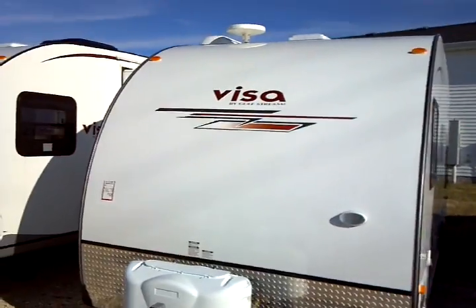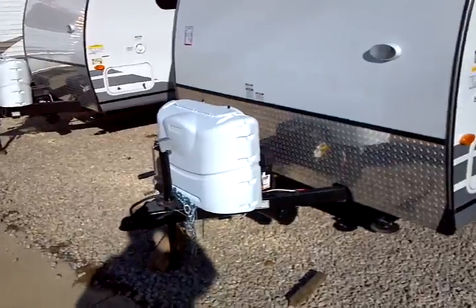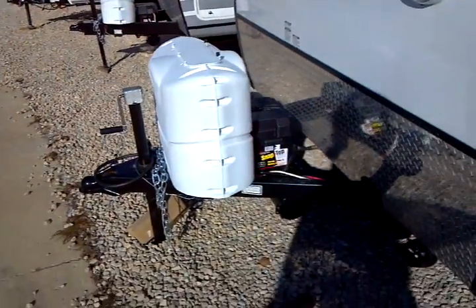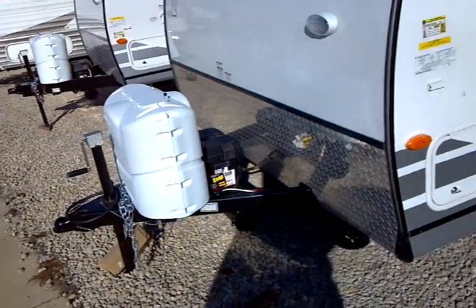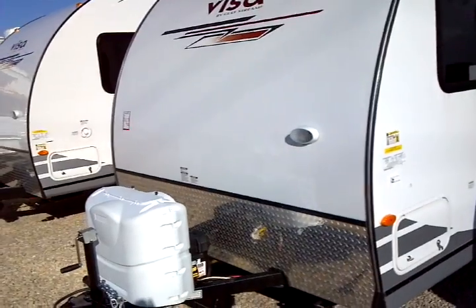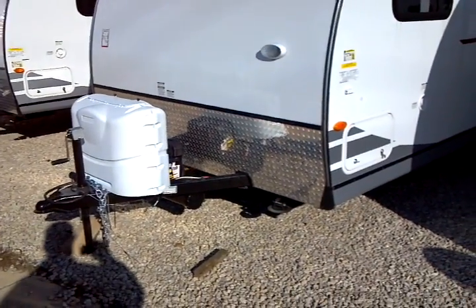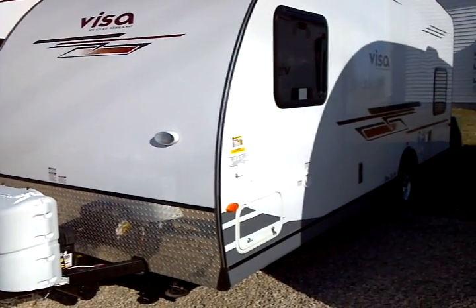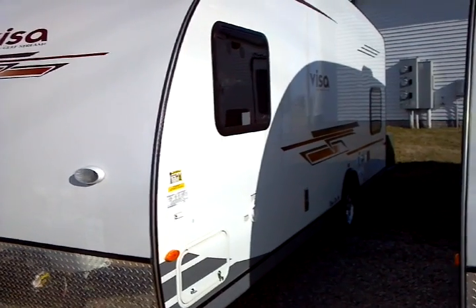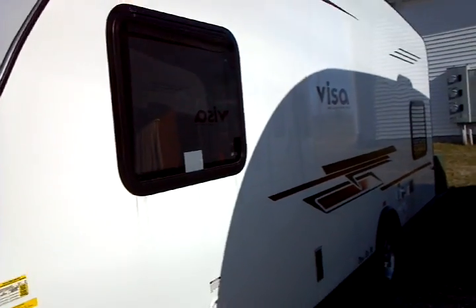There's a docking light right there, diamond plate rock guard on the front, and twin 20-pound LP tanks in the deluxe molded cover. Deep cycle RV battery in the battery box — tanks will come full with gas and the battery charged up too. There's hose storage immediately underneath the frame, and four integral frame-mounted stabilizer jacks with sand pads included. Gravity water fill is along the back side of the unit.